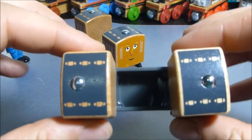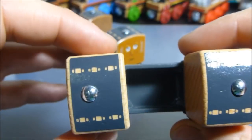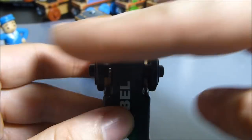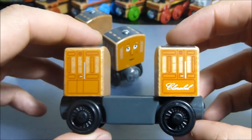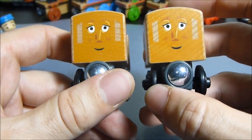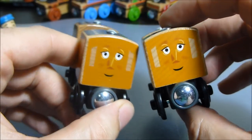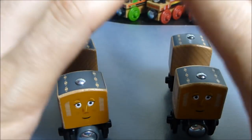Coming now to Clarabel — obviously the same design. She is a bit tighter; you can even see the wood has been stressed more. She's been screwed together a bit tighter than her sister, and her front section is a little bit crooked — it's diagonal rather than flat — and because it's so tight I can't really do anything about it. That's a bit of a rip in terms of production quality. Clarabelle written there, same detailing. Interestingly, they actually have the same face, which I think is a first for Thomas and Friends. No more surprised Annie and smiling Clarabel — they're both smiling. I think that's fine; you don't need one shocked and one not. But it would have been nice if they had eyes looking different ways or a different smile.